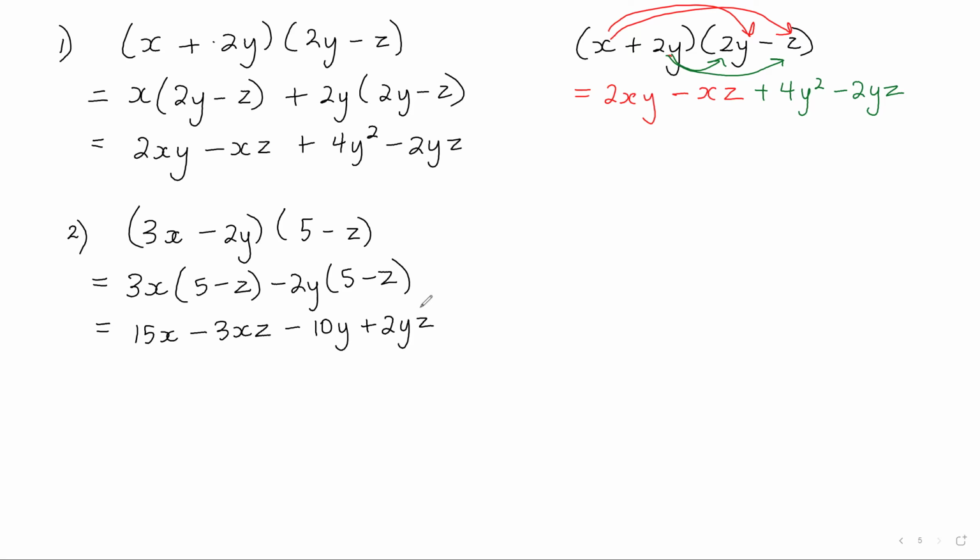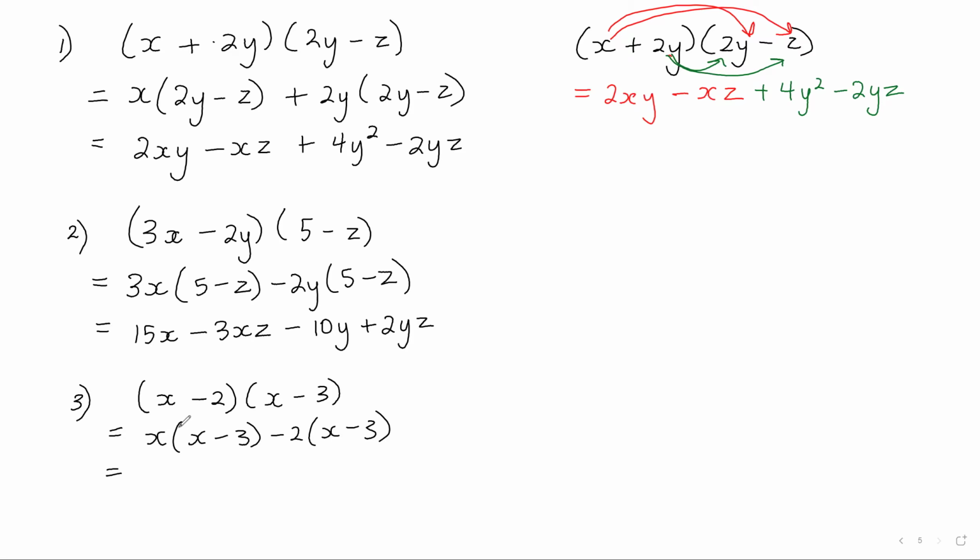Right, let's see another one. Say I have x minus 2 by x minus 3. So this will give me x times x, which is x squared, and then x times minus 3, which is minus, oh, sorry, I forgot I was using the strategy. So x by x minus 3 minus 2 by x minus 3.